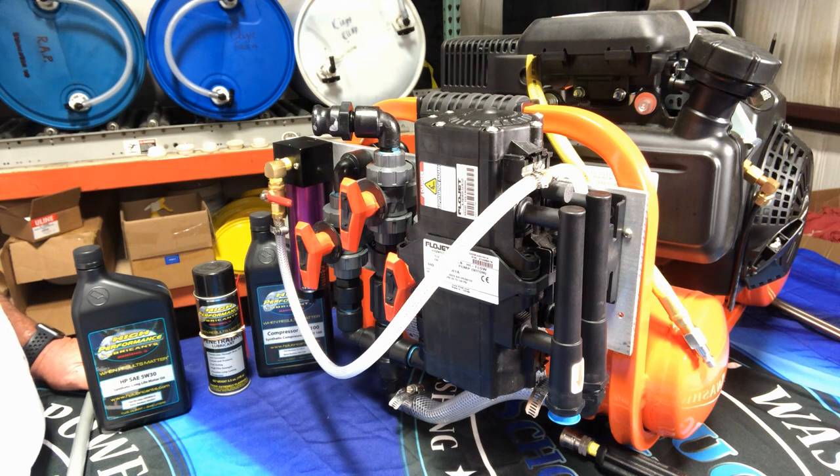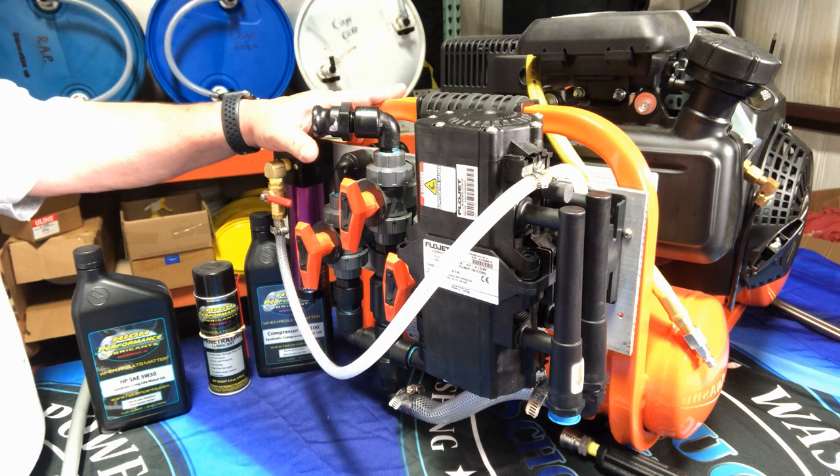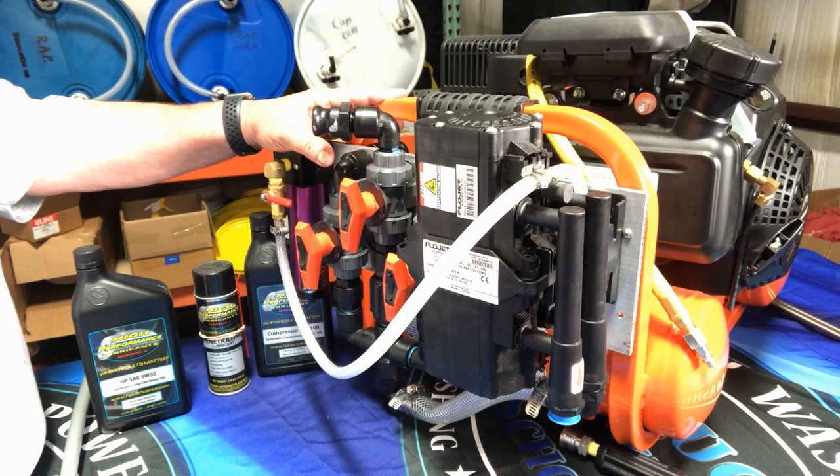We still have pump up sprayers on our truck for spot spraying, but your main tool — especially for roofs — needs to be something like this. It gets your mixture higher than downstream or even the x-jet, and I don't recommend using the x-jet for roofs, either in its original form or the modified version, which we have a video on the channel about. This is the King Slinger and it's available on their website.